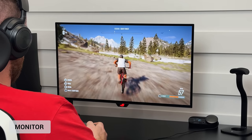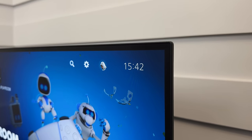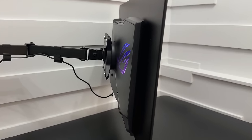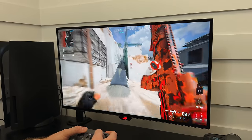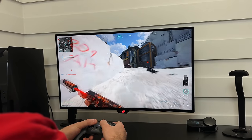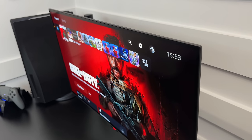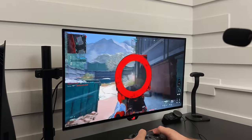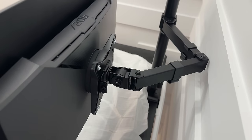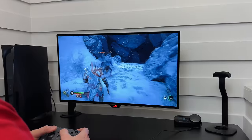Next up is the monitor. This is ROG's 27 inch OLED gaming monitor, the PG27AQDM — a 27 inch 1440p 240 hertz screen, and it looks so good. I actually reviewed this monitor a few months ago on the channel and it's a brilliant screen. Around the back it's got cool LEDs, and it also has a custom heatsink built in so it gets brighter than the LG equivalent, going to around 1200 nits. Colors are good, response time is crazy good, and the black levels are as you would expect from an OLED — perfect in a dark room. I nearly opted for a 32 inch, but seeing it now in the setup, I think the 27 inch option was the right decision. I've actually decided to mount it to an arm instead of its own stand, as we are pretty limited on space already — lifting it off the desk gives us a little more space for other things, plus we can move it around and position it exactly how we want it.